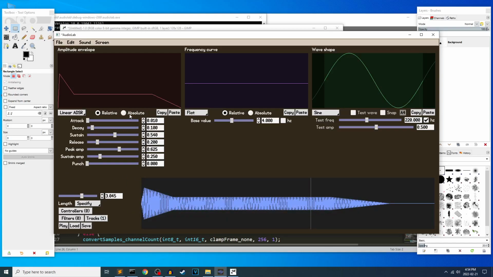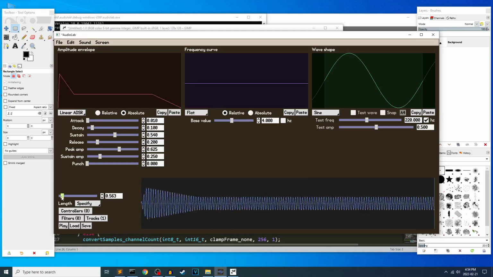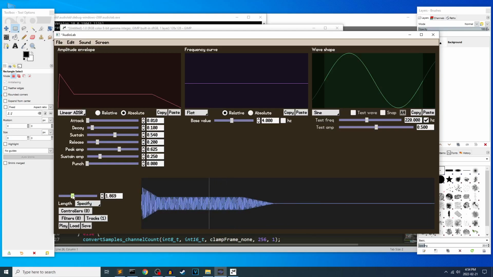But then if I set it to absolute, then these numbers are measured as seconds. So this will always take 0.75 seconds or whatever it is, no matter how long the actual sound is. So yeah, it's confusing and hard to think about, even for me who invented the system. But it does good things. It does what I need it to. So I can just change my frame of reference both for this and for the entire sound for how it measures length.